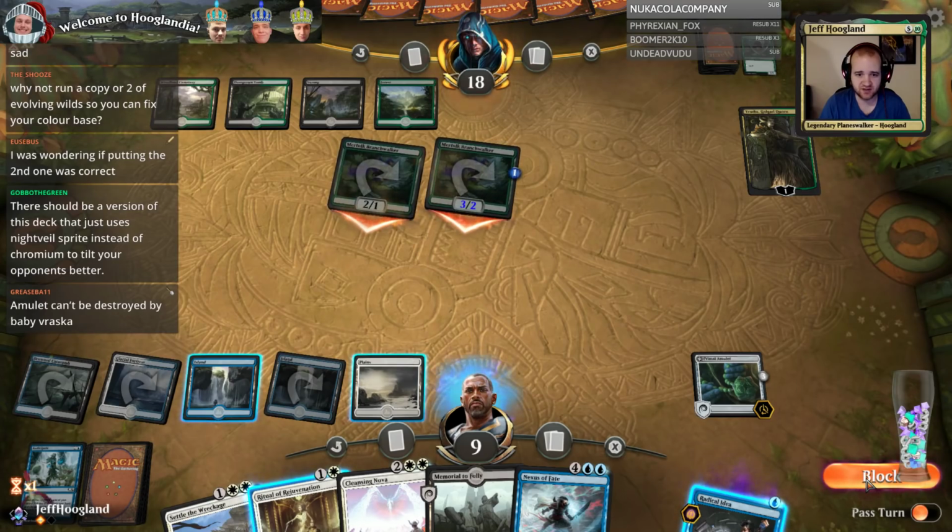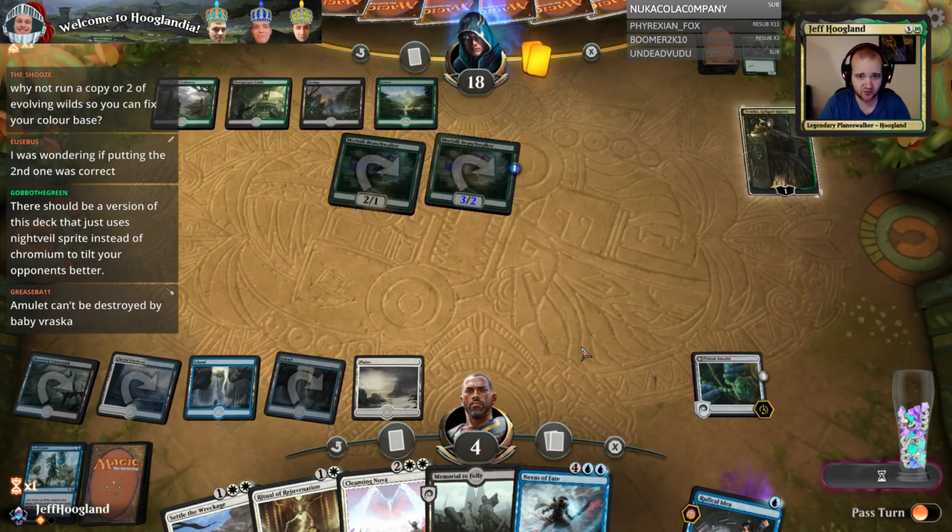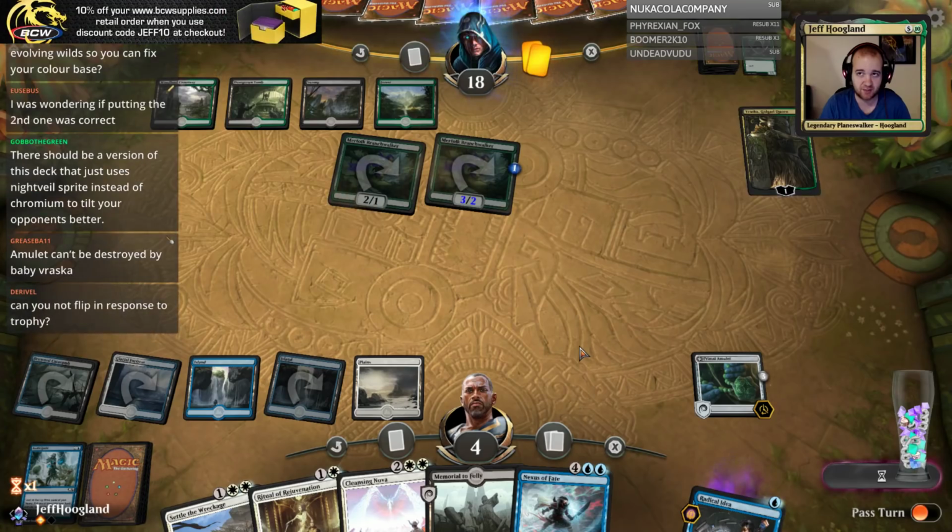Why not run 2 copies of Evolving? Because tap lands suck. You're gonna lose a lot of games to your lands just coming into play tapped and not being able to play spells on curve. And we would definitely play copies of the blue-white tapped land before we played Evolving Wilds.